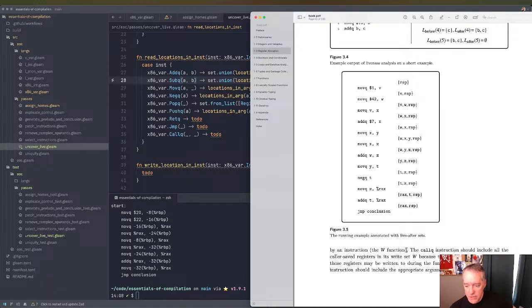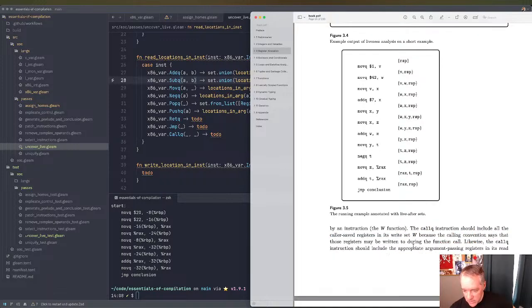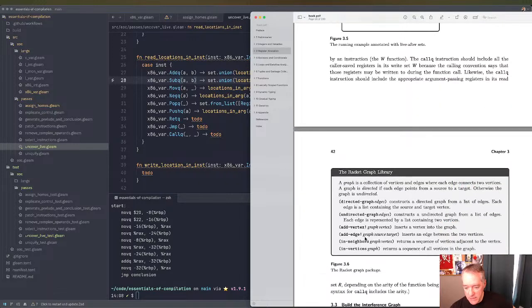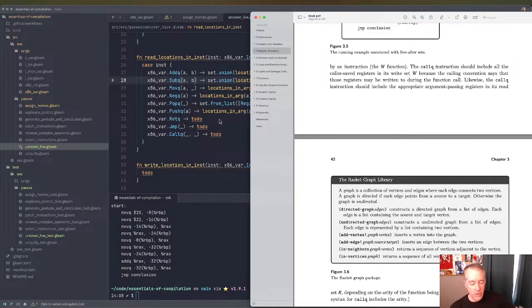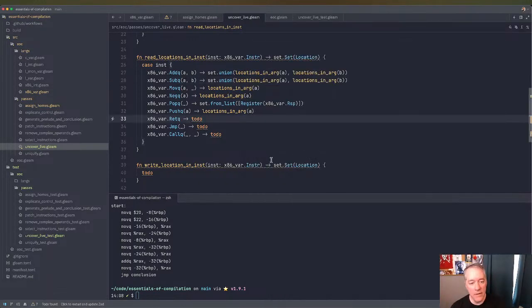Okay, so the callq should include all the caller save registers in its write set. We're not dealing with the write set. Should include appropriate number of argument passing registers in its read set. So here's the arity, right?